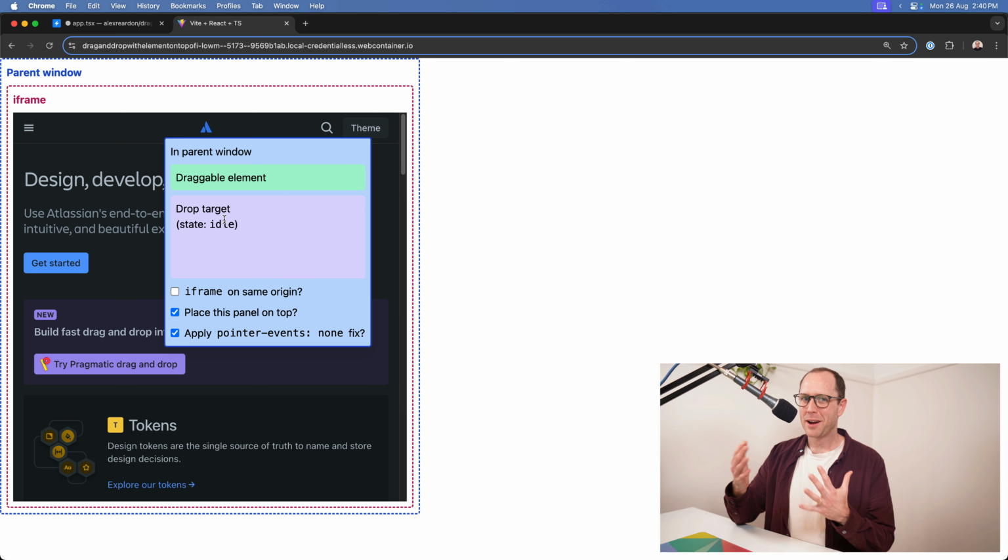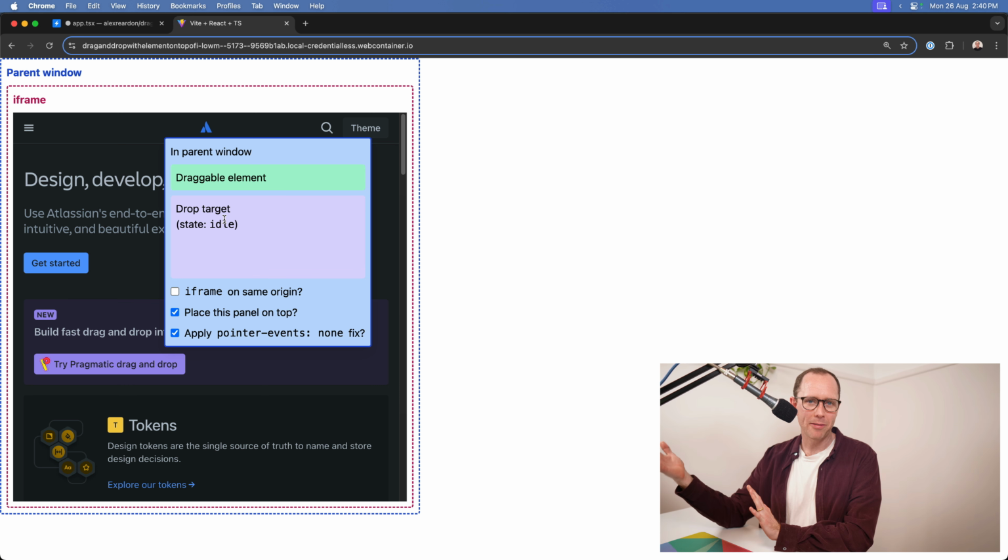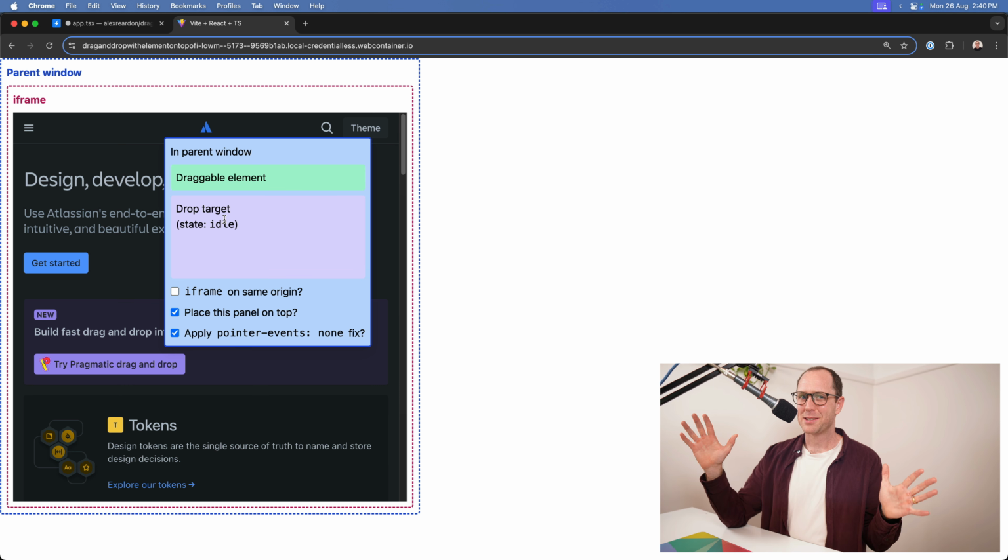So this is pretty unfortunate. You would hope that this would be the default in Chrome. If they're not going to allow you to drag into iframes that are on a different domain, then it makes sense to just put pointer events none on them by default. Now, setting up this particular workaround takes a little bit of maneuvering. It's not as straightforward as you would hope. Unfortunately, by the time the drag start event occurs, it's too late. If we set pointer events to none on the iframe during the drag start, we'll be impacted by this bug.